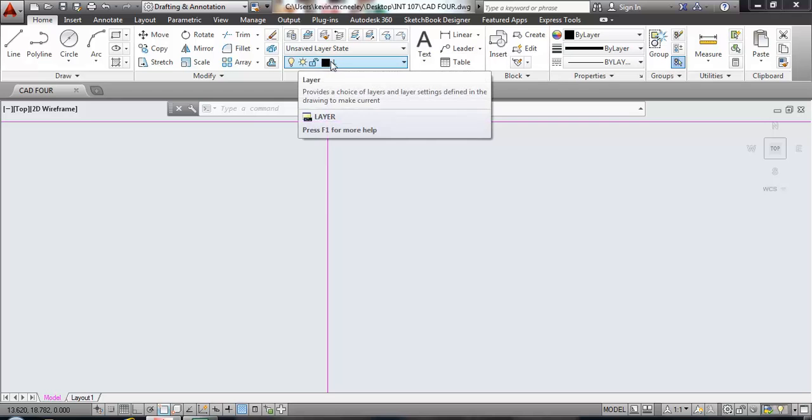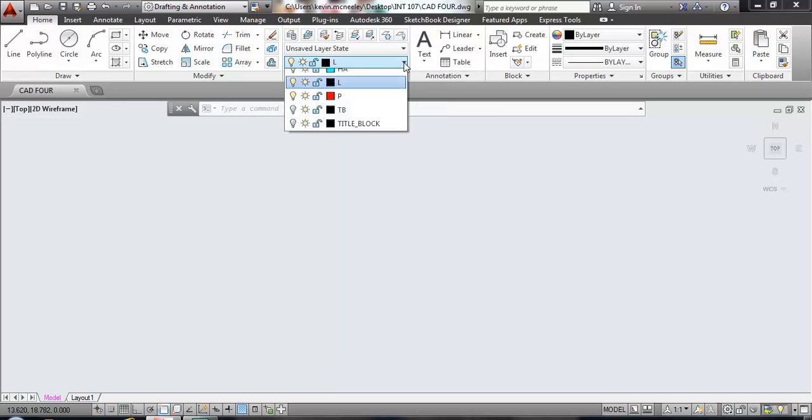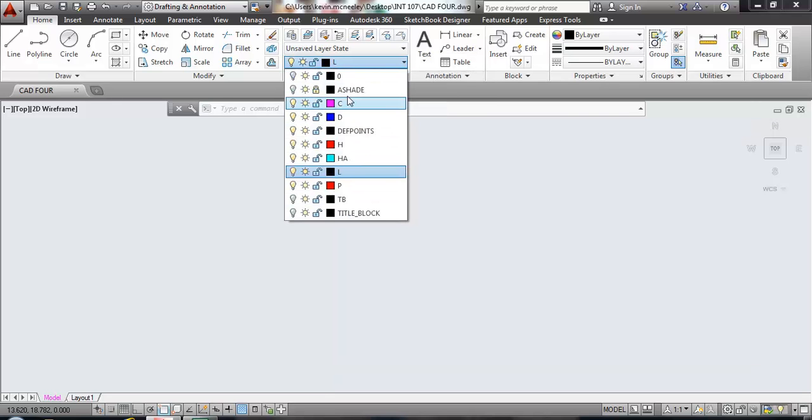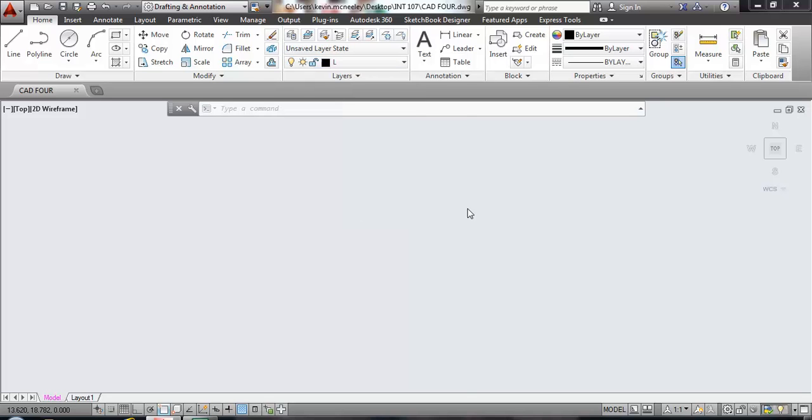and the layers, right here is your pull down of all the layers you need. We defined this earlier in an earlier session of what the layers are, so I'm just trying to reinforce those to you. So let's go ahead and start drawing. CAD number 4. So I'm going to draw lines. Okay. I'll draw the top view first.